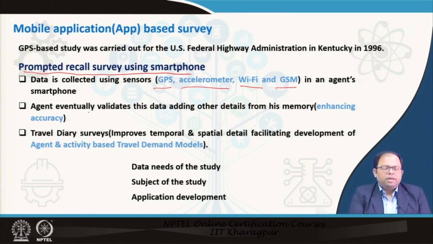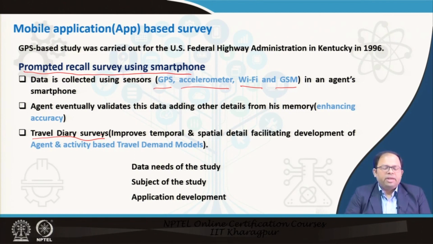And particularly in travel diary surveys, this comes in very, very handy. And this kind of service actually improves the temporal and spatial detail of the survey. And as we have discussed in earlier lectures, agent-based modeling and activity-based modeling require a very, very detailed level of spatial data and temporal data.